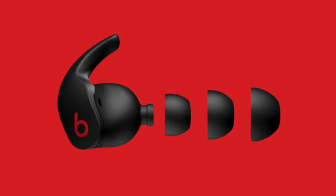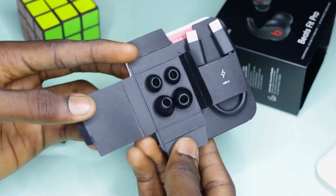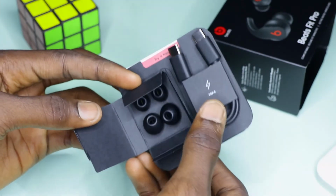In the box, it comes with different sizes of air tips, so you get to choose which is better for your ear. You can also do an air tip fit test in your iPhone to know if the air tip fits properly. Let's talk about the sound and microphone quality.